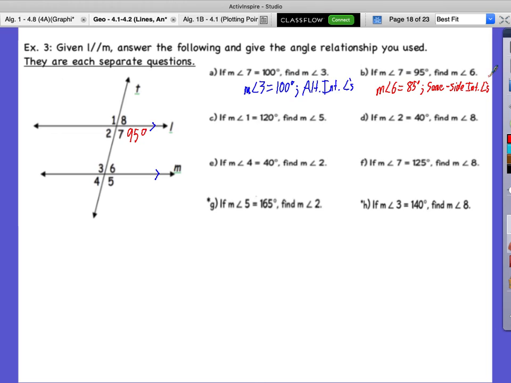So we say angle 7 and angle 3. We look at those, they alternate sides of the transversal. They're both interior, so they're alternate interior angles. As long as the lines are parallel, they have to be congruent. We're saying what kind of angles are 1 and 5 and 4? Alternate exterior, when the lines are parallel.